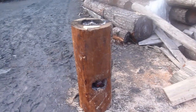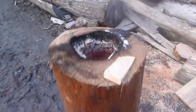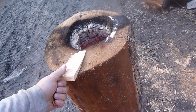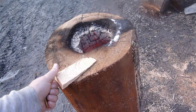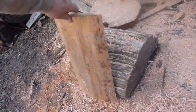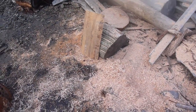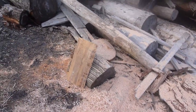Okay, it's been 3 hours now since we started the fire in this log. We got one little piece left here of the wood that we dug out of it when we made the cut for the stove. That's all that's left of the pieces that came out. I came up with two slabs of yellow cedar here to use as kindling. I used one of them. I still have that one left. Pretty good size pile of shavings left from the cut, but a little less than half, I guess, of what came out of there.